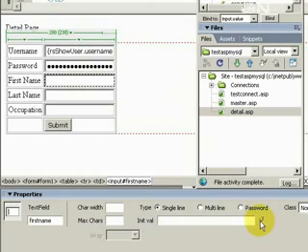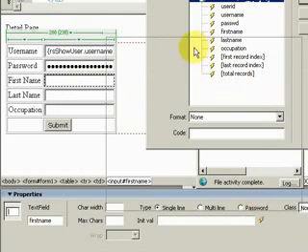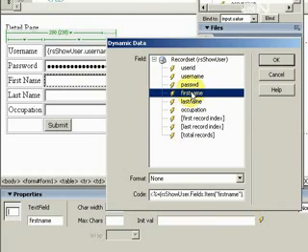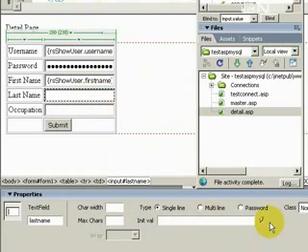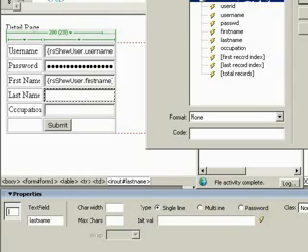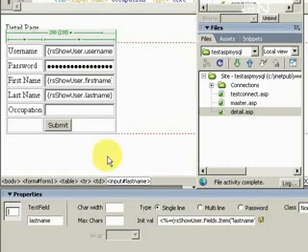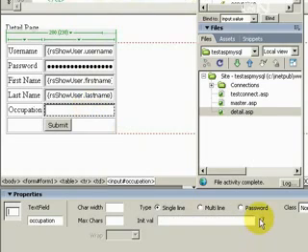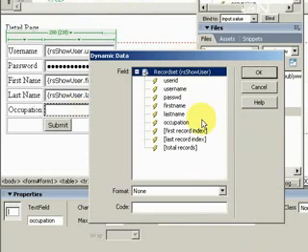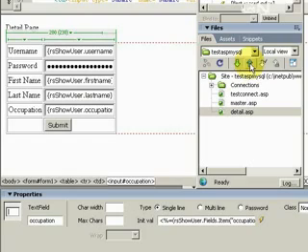Select the first name text field, then click on bind to dynamic source. Well, you get the picture now. Then select last name, click on bind to dynamic source, double click last name, select occupation, click on bind to dynamic source, double click on occupation.